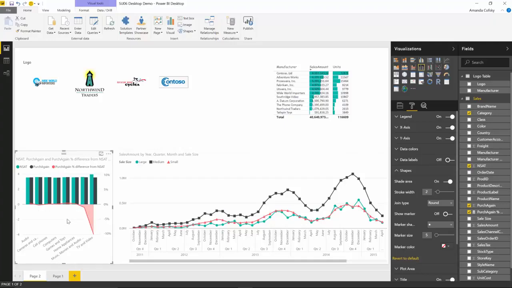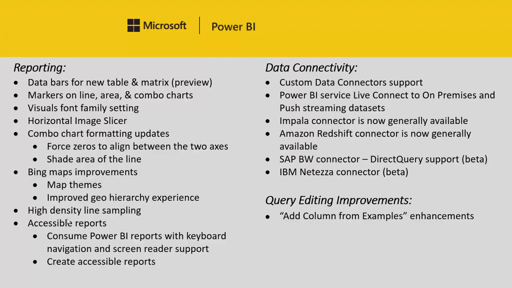And so these two formatting features are just a couple more small improvements to give you even more flexibility when designing your charts. We also have some very exciting updates to our Bing maps in the product as well. The first update is that we've added a new theme for your map. So if instead of the road background, you prefer aerial, you'll now be able to use that background for your map instead of the roads.